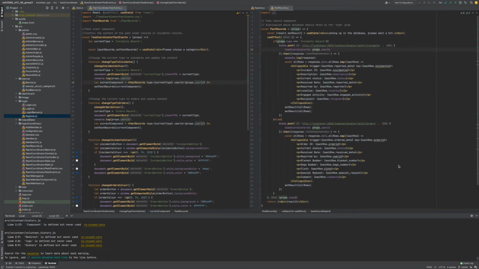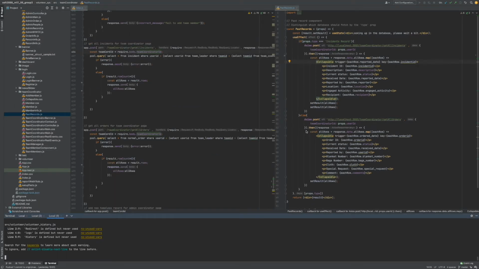To pass data within the React frontend, we use the props set for each component. Here, for example, we have a pass records component that handles all the props that can be transferred from the parent component. And here we transfer the current type and our user ID as props to pass records, and the pass records can handle it here. You just use props.userid and props.type. This can handle the data that transfers between two different components.